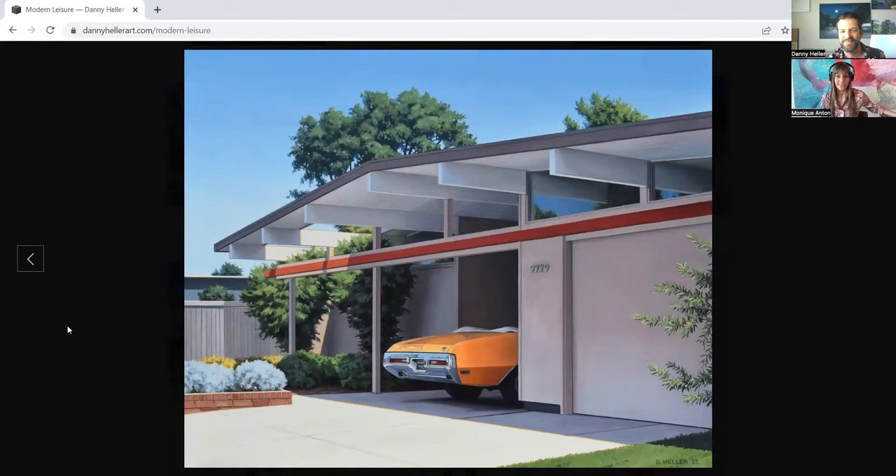I love that you have a lot of classic cars in your paintings — you've really captured that part of this lifestyle. A lot of people who are Eichler owners didn't know they would become such classic car enthusiasts, but it just sort of happens as you're living in these houses — you absorb that time. Yeah, it's that total lifestyle. Once they get the house of the period, then the furniture comes, the cocktails come after that, and then of course the classic car. You find yourself with tiki torches and all of these things. I've become a huge collector of everything vintage, everything mid-century modern — even the clothing. I always wear a mid-century modern shirt for these podcasts.